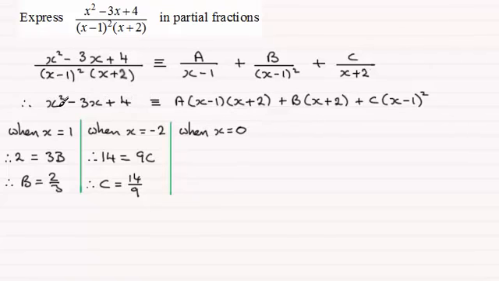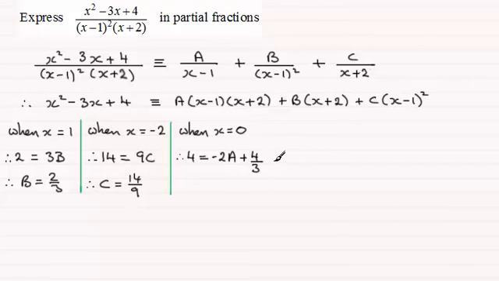So when x is 0, if we substitute this into here, what we get is just simply 4. So therefore we've got 4 equals, putting 0 in here gives minus 1. Here it's 2, so minus 1 times 2 is minus 2 times a, so minus 2a. Putting 0 in here gives us 2 times b. But b is 2/3, so that's going to be plus 4/3. And then 0 in here we end up with minus 1 squared, which is 1, times c.